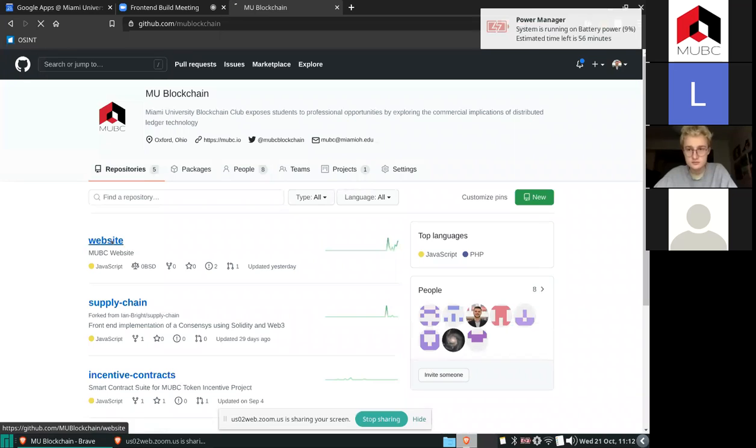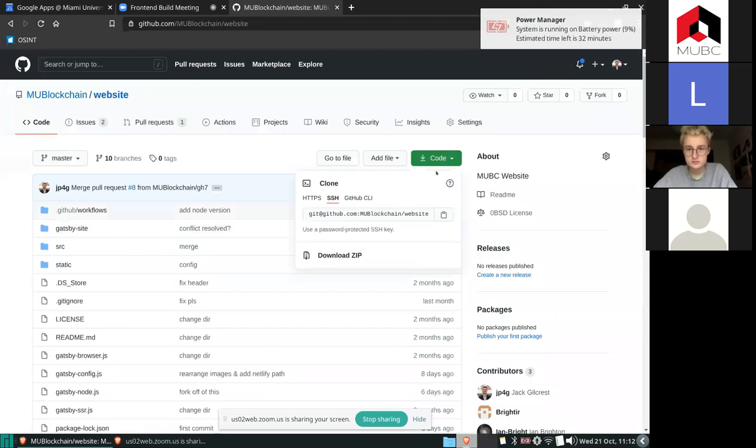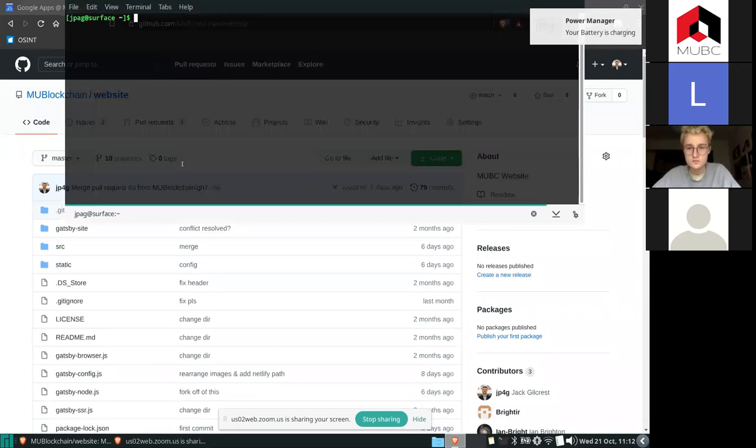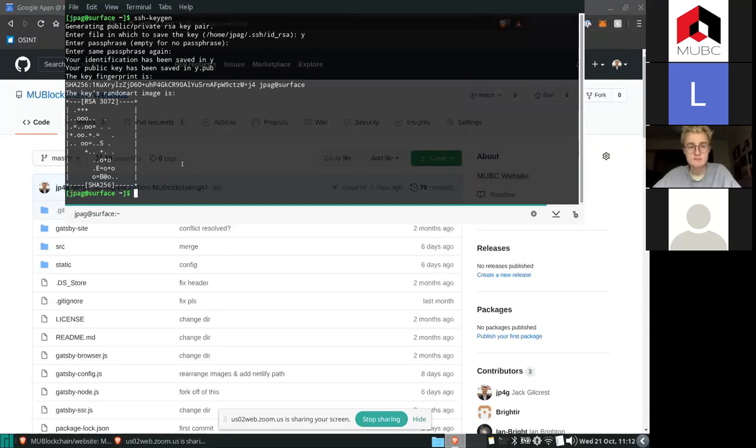So for any of these, you pretty much just grab it. If you do not have your SSH key in, which is done with ssh-keygen, if you already have one, it's gonna tell you.